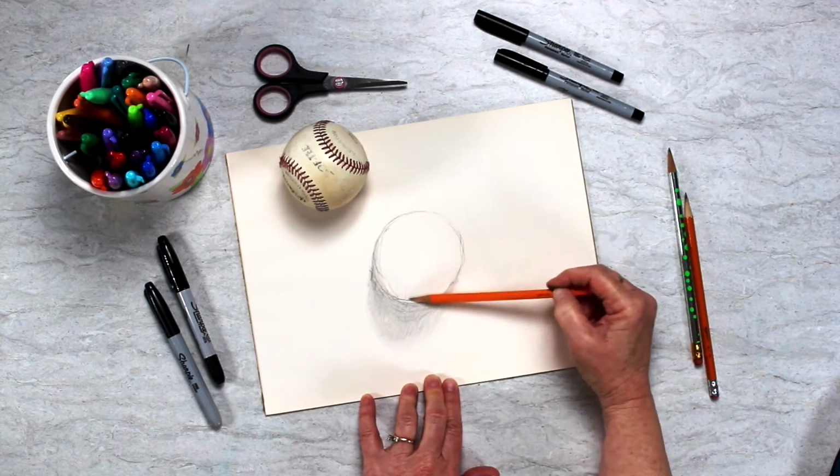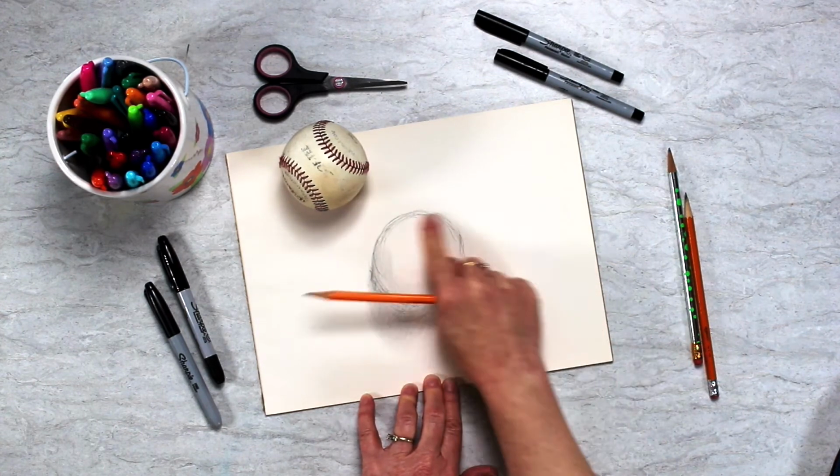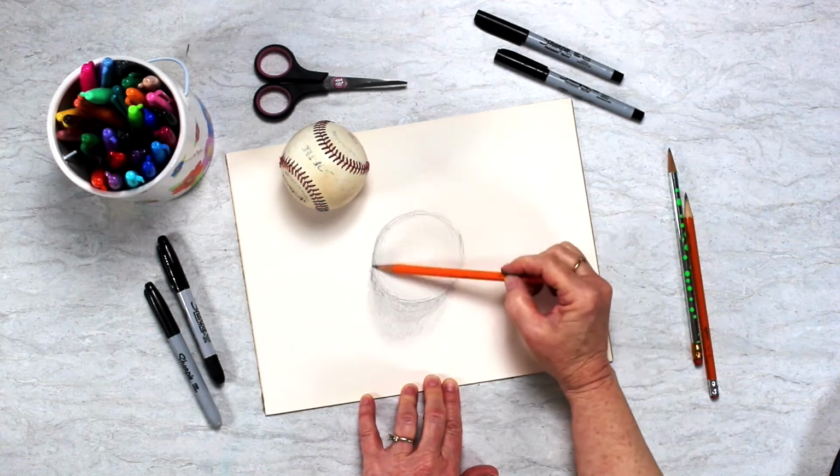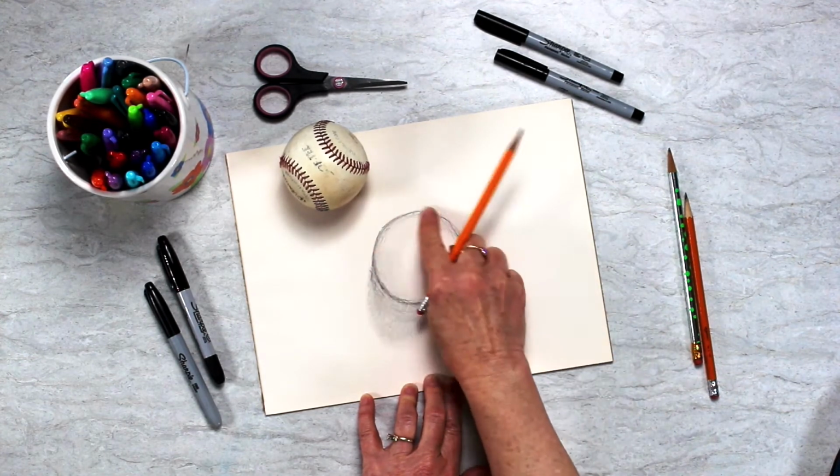And then you add the contour lines and some shading around the edge of that sphere. Do a little smudging, that's my favorite part. And I'm increasing the line around that ball to make it kind of pop out.